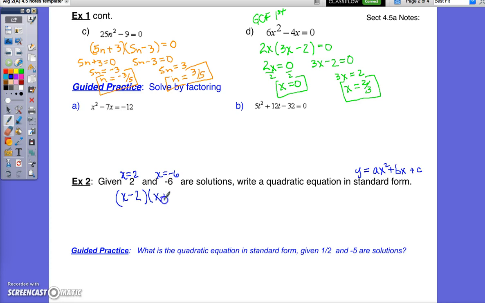And now to get a polynomial in standard form from these factors, I will FOIL them together. So I have x squared. I have plus 6x minus 2x and then minus 12. So my equation at the end is going to be y equals, because it says quadratic equation, make it an equation, x squared plus 4x minus 12.